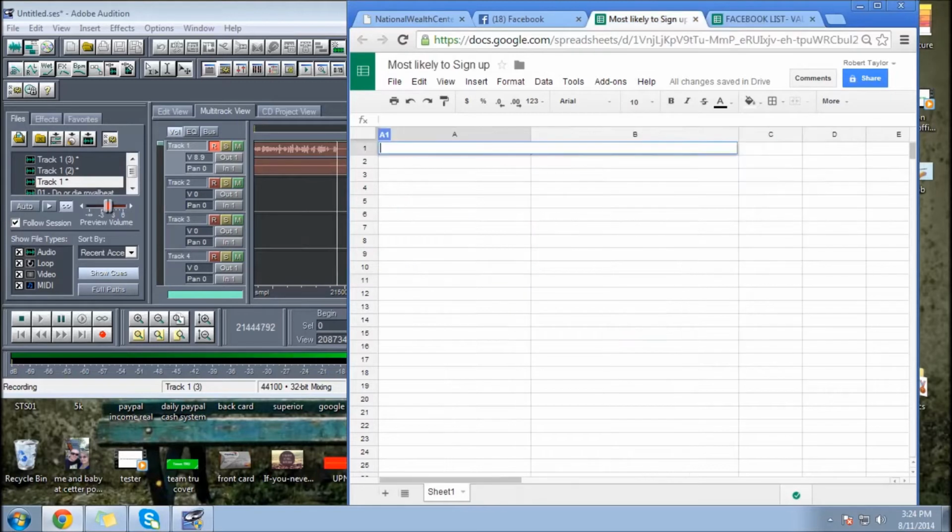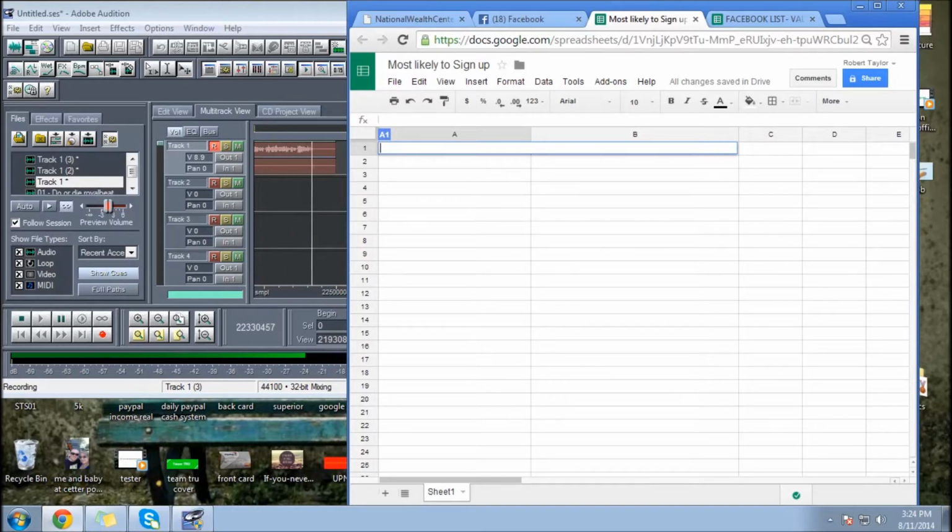But for the purpose of this next one, I'm just going to be doing no lines. I'm going no description line on the top. So in column A, I'm going to put their name. In column B, I'm going to put their Facebook. And in column C, I'm going to put the opportunity that they're most likely to sign up to me with, based on the conversation that we had.